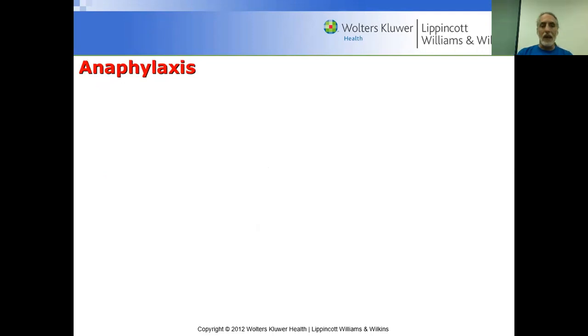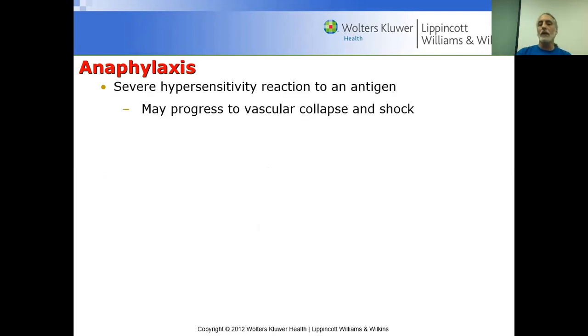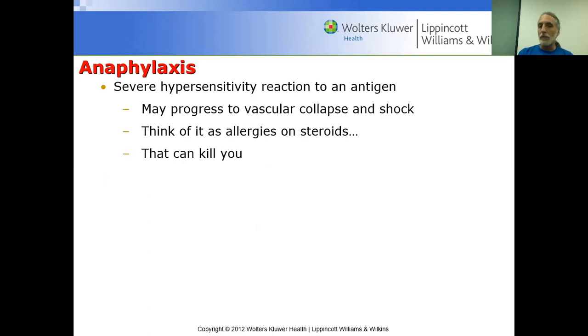Here's our friend anaphylaxis. Okay, not our friend anaphylaxis. Severe hypersensitivity reaction can cause vascular collapse, can lead to shock, right? Allergies on steroids that can kill you. Not just make you wish you were dead, but actually kill you. This leads to hypotension, which can cause end organ damage, loss of airway. Anaphylaxis is nothing to fool around with.